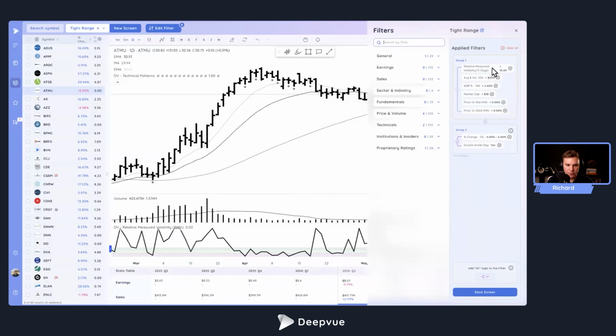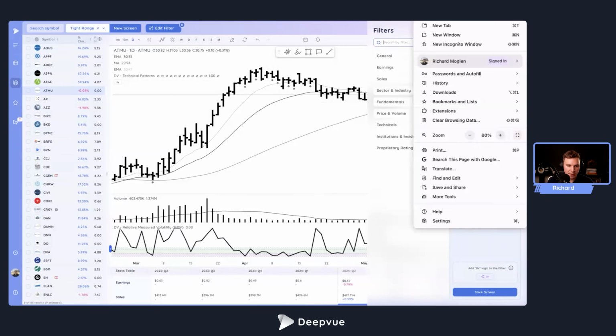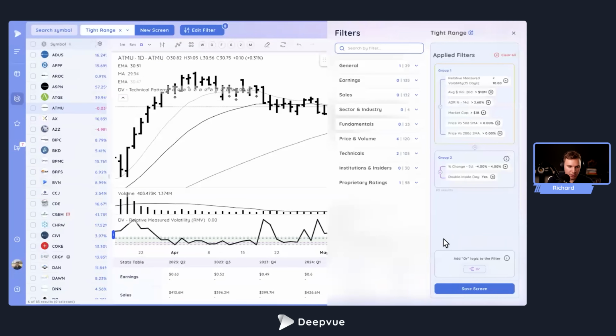First things first, we're looking for tight areas, so we're going to use RMV to be less than 10. That's why we've got this, and let me zoom in here so you can see these filters a little better. Dollar volume, I like to set a minimum. Usually I use 20 million, but I want to keep an open mind here and see more stocks rather than less. So we've got an average liquidity requirement of $10 million on average. Here, I'm using an ADR requirement to make sure that we're looking for stocks that can actually make a move. I want a minimum of $1 billion market cap, just to make sure that we're trading real companies.